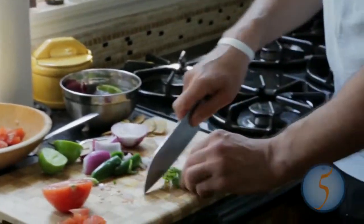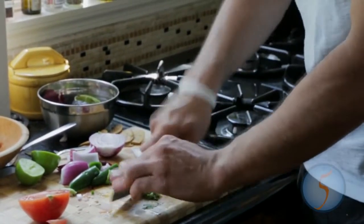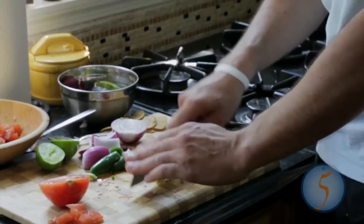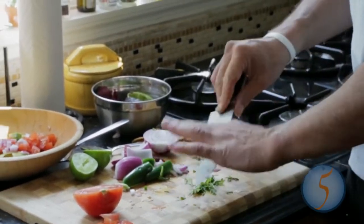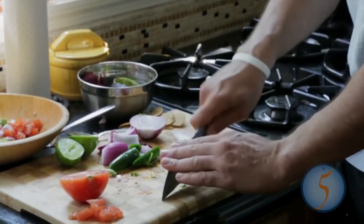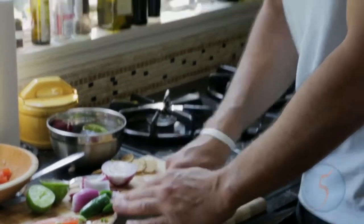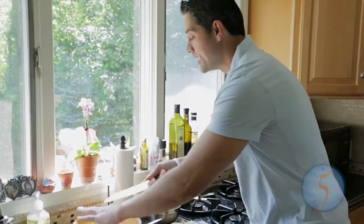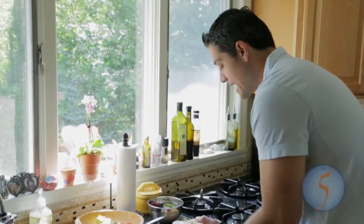We just need our cilantro, and it's got to be fresh cilantro. And this is what I've heard of cilantro. Either you love it or you hate it. I've never heard of anyone being in between. Hopefully you're one of those people that loves it. If you don't love it, forget about this recipe. You're not even going to make it because the cilantro, in my opinion, makes the recipe. Okay? We're going to get that in there.